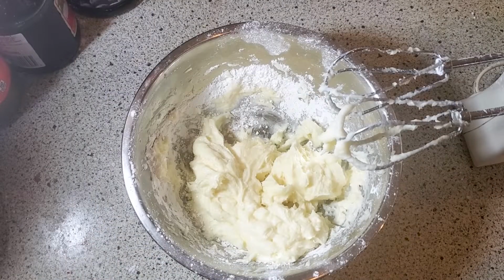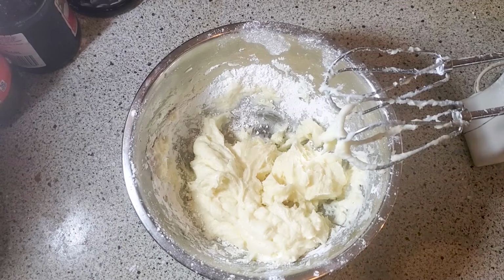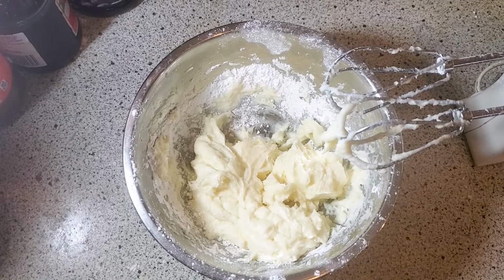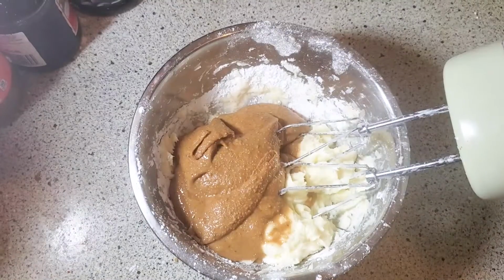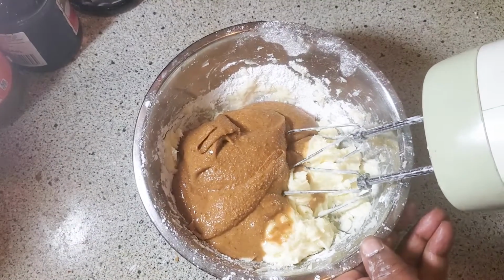After about a minute and a half, it's looking nice and fluffy. You got some air pockets in that cream cheese, and now we're gonna add the peanut butter. Oh yes.